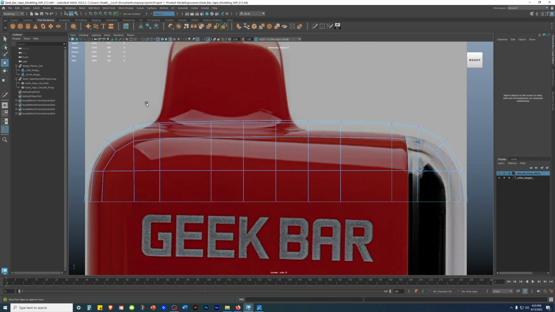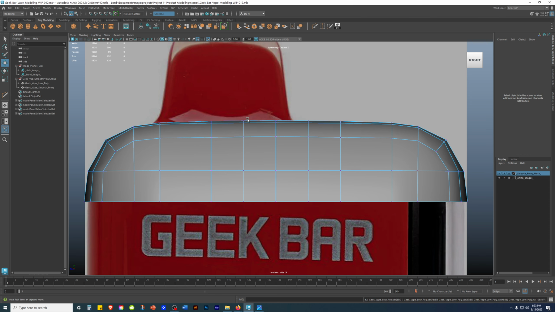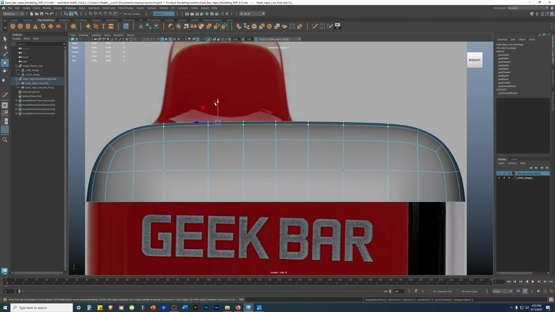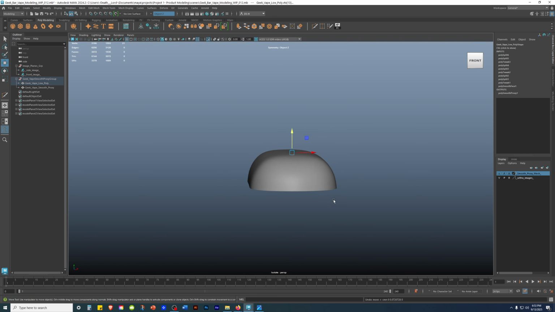So here I pulled, but mainly from here, and then so before, after, before, after.